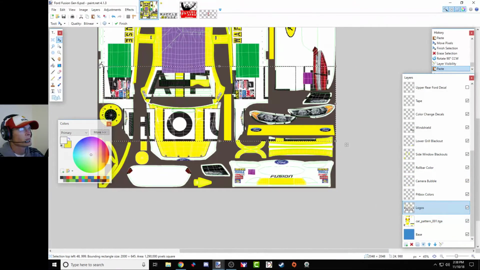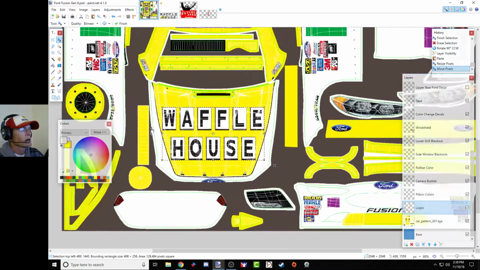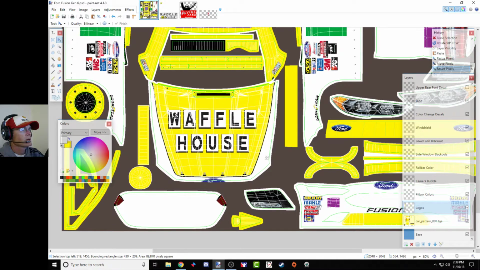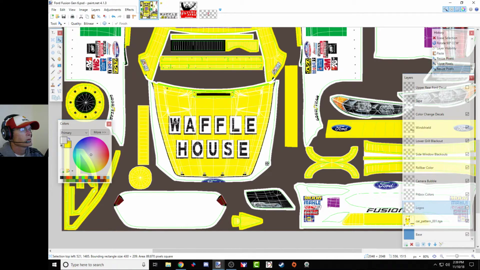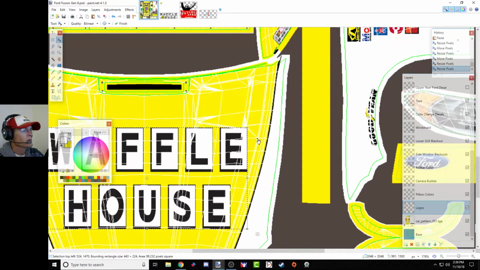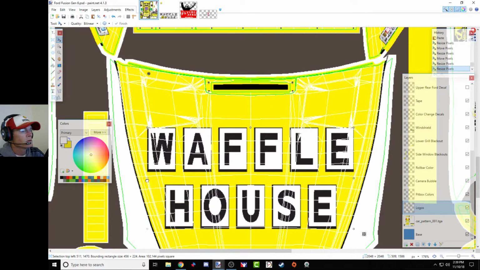That's massive, right? We're going to just grab it, drag it, make it smaller. Now we're dancing, people. Look at that. That's a beaut. I want to make it as even as possible. Heck, I might make it a little bit larger, a little bit wider. See this line right here, this white one I'm talking about? That's probably where the hood starts going downward. So I want to bring this side over just a little bit. And that's going to look really good.